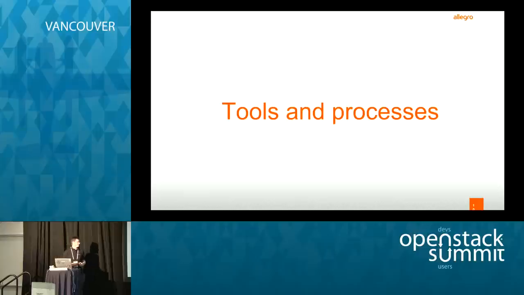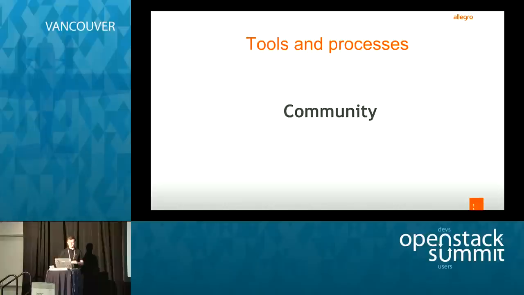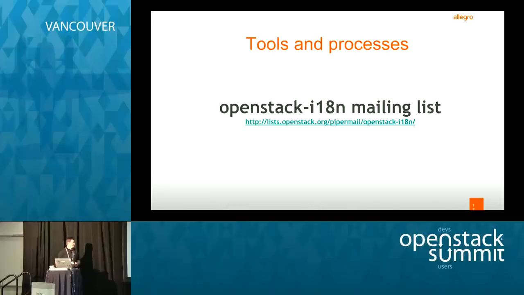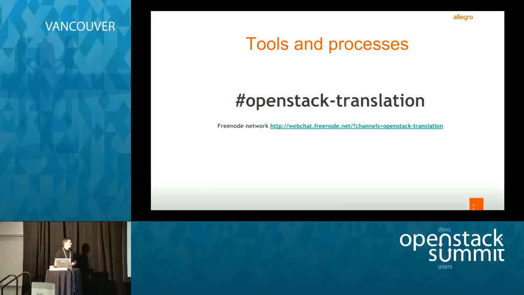Maybe let's go to the tools and processes we employ in OpenStack. First and foremost, the community — the most important piece and the thing that made me do translations in the first place, because in some communities we tend to have annual parties and pretty much become friends over time. One place to contact us is the OpenStack i18n mailing list. It's low traffic for now, so if you have any questions or want to know more about translating, please go and ask. Another means is the OpenStack translation IRC channel on the Freenode network. We are there — sometimes we can respond in five minutes, but someone will eventually respond to you.